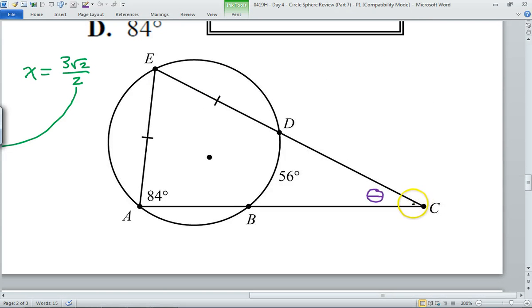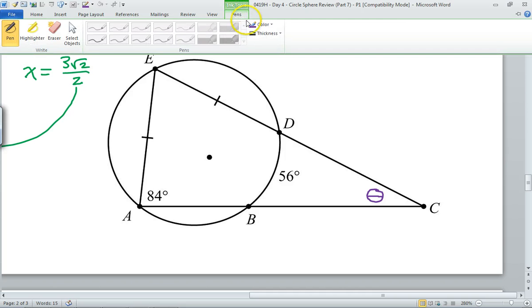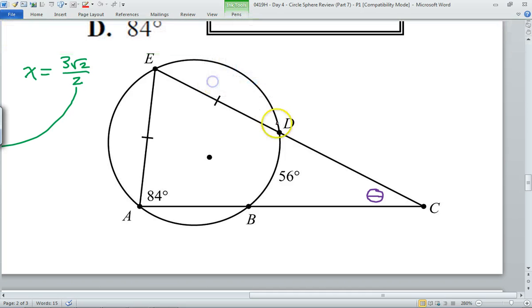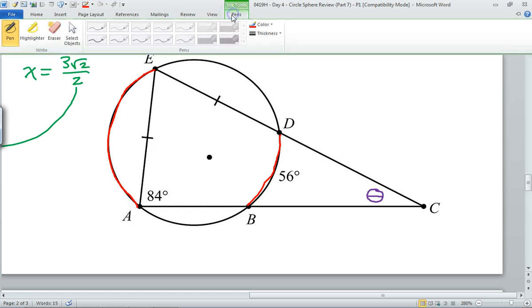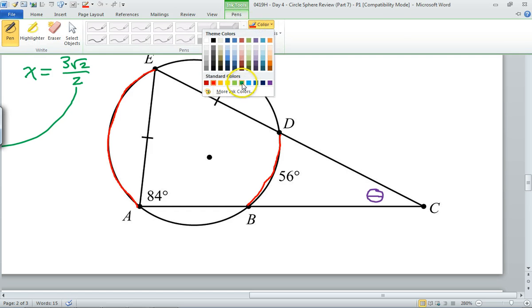Now, do I have both of the arcs that I need right now? Not yet, do I? I have one of them. Let me color it. We need this arc, which I've got. But we also need this arc, which I don't have yet. I need those 2 red arcs to do the equation that I just mentioned. So our next goal is to find this red arc.